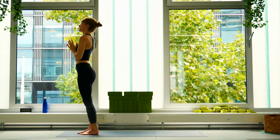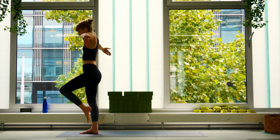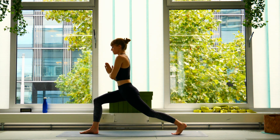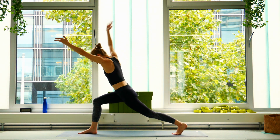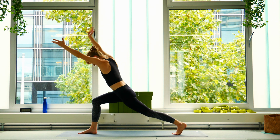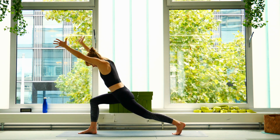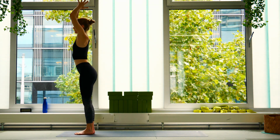And then tilt back forwards and step it back up to mountain pose. Inhale, sweep the arms up, raise the left leg, swing it around the back, step into that high lunge. And then we're going to extend the left arm forward, right arm circles. Keep breathing, keep finding that rhythm. And then step it back up to mountain. Swing the arms up overhead, exhale, fold forward.